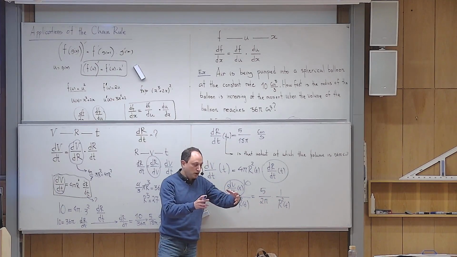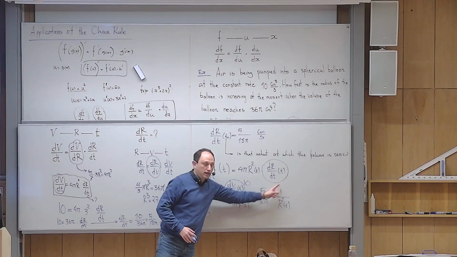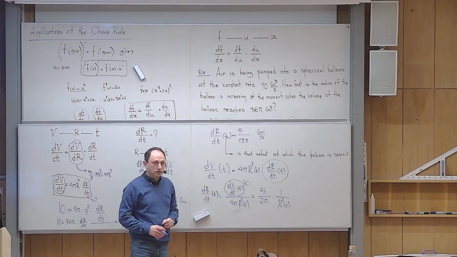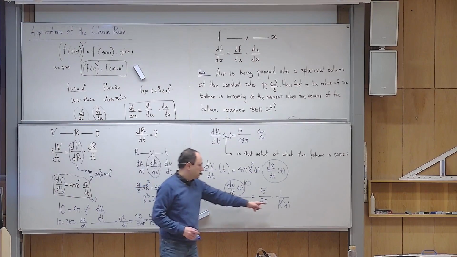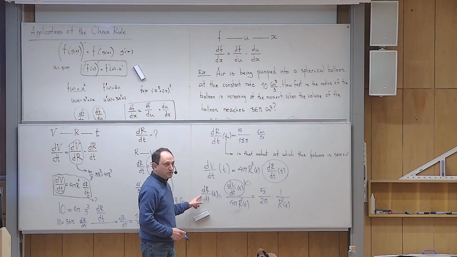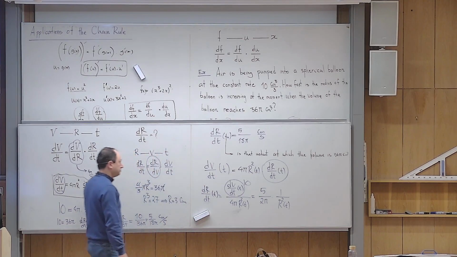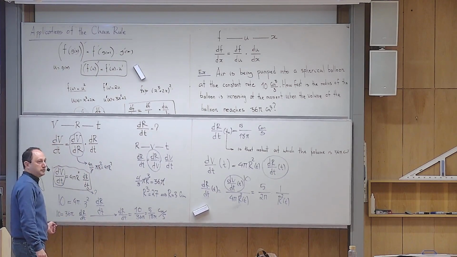So what happens? When the radius becomes bigger, this number becomes smaller, and it means the rate at which the radius is changing becomes smaller. So it is clear that by the passage of time, because the radius increases, the rate at which the radius is increasing slows down. Is that clear? Okay, so that intuition was correct. So that's one problem. Let me give you another problem.